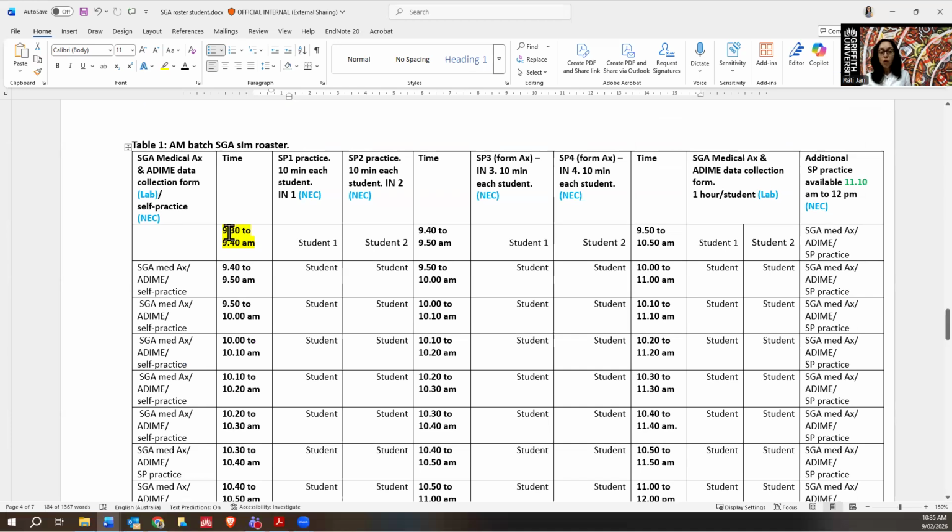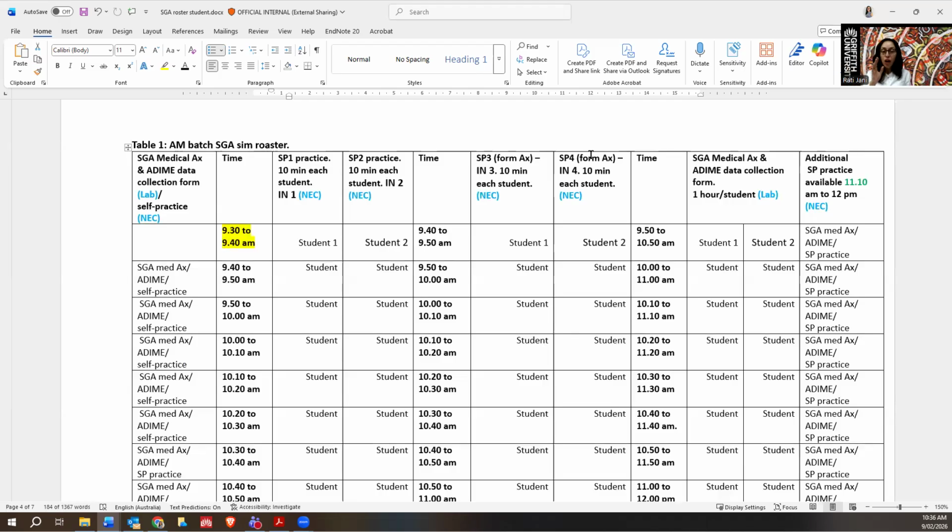These are 10-minute batches. You have SP1, SP2, and you have SP3, SP4. I have four SPs who are going to be with four individual instructors. They are in four separate rooms in the NEC rooms.